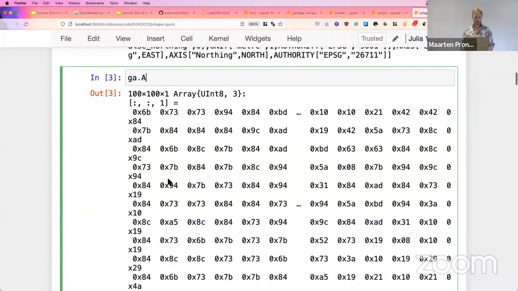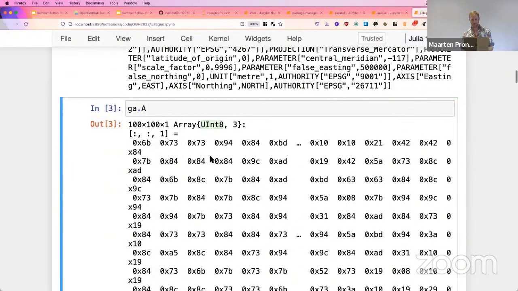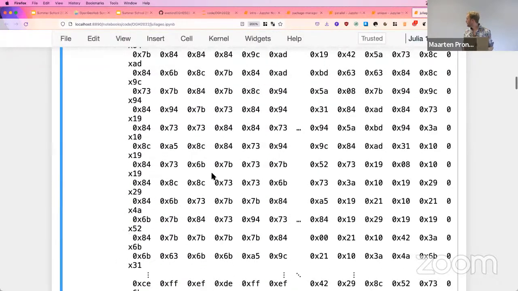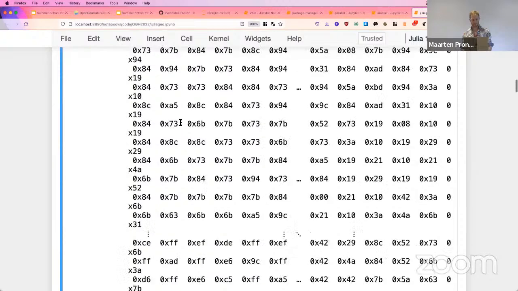So if we access the array, we see it's a 100 by 100 by 1. And the last dimension, the 1, is actually the bands of the array. We see it's UInt8. So it's an unsigned integer. And we have all these values that we can access. And this is a normal built-in Julia array now. So we can do all normal array operations with it.